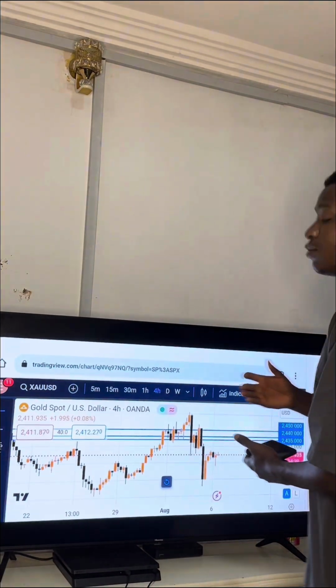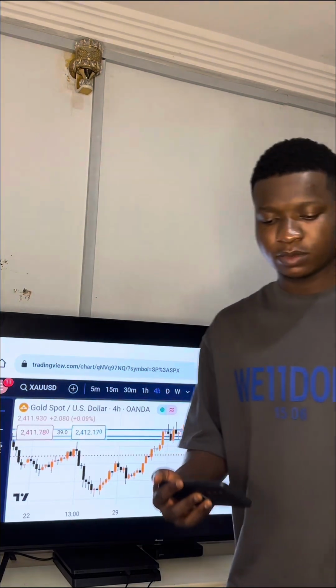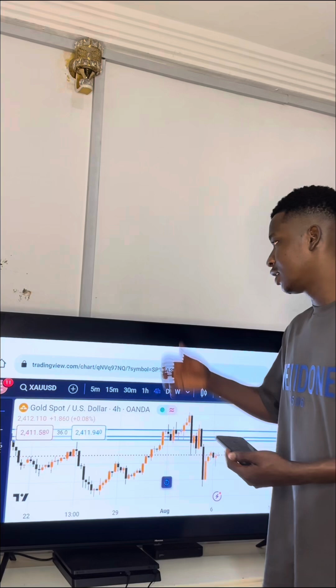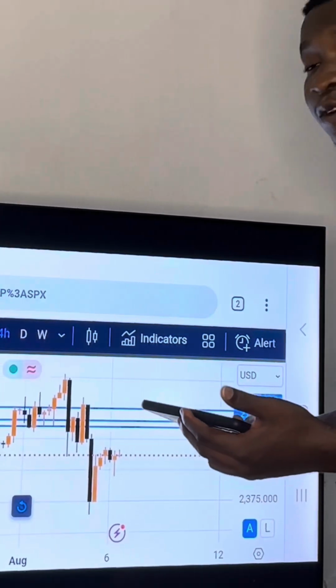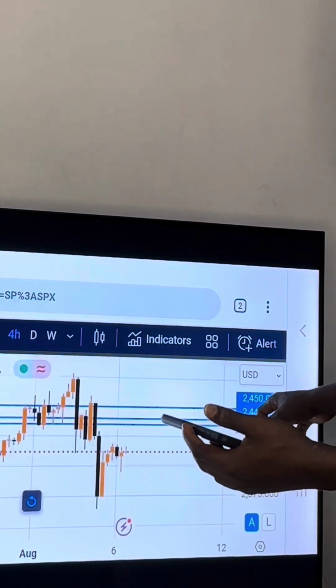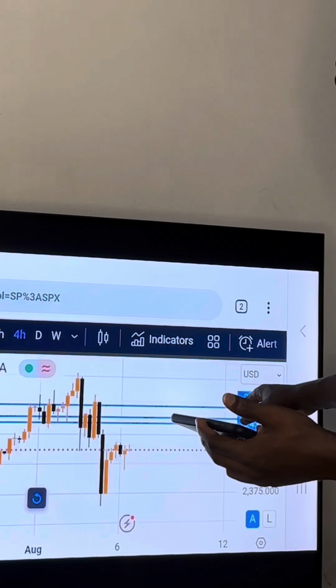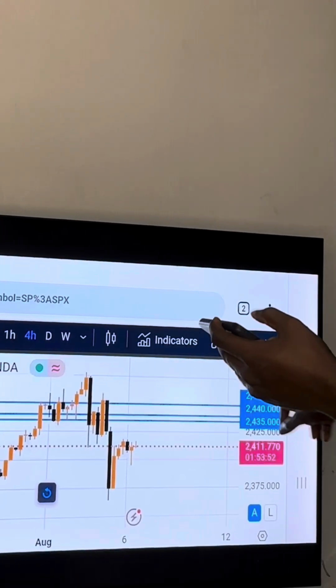Let's take this for an example. Maybe you go to the market and you want to buy something. Let's say you want to buy a TV. Then they tell you this TV is 2,450. If you want to bargain the price, you will offer something like 2,445. Okay, we did not draw that one.